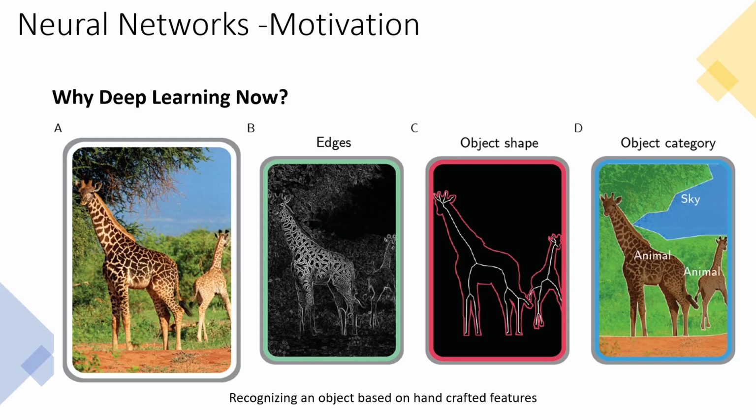So one way, if you know a little bit about image processing, is you make edge detection and then you create the skeleton of the giraffe, and then by comparing the skeletons, you may be able to say whether this shape is a giraffe shape or not. Okay, so this is called handcrafted feature, because before we start the problem, the programmer said, okay, I'm gonna detect the edges, I'm going to create the skeletons from these edges, and then I will be comparing these edges in order to decide whether this shape is a giraffe or not.